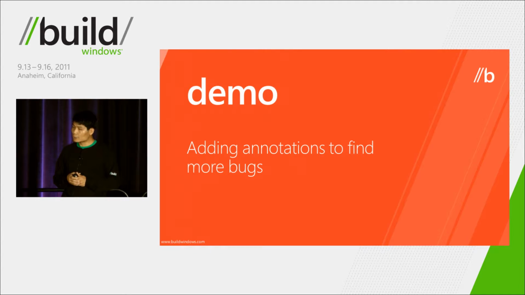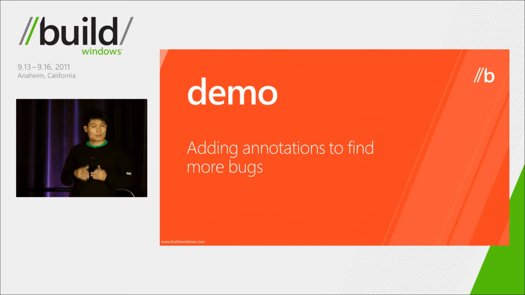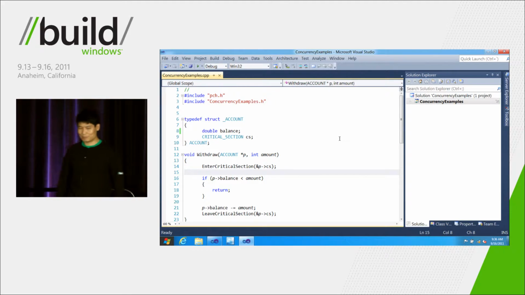Another thing we'd like to point out is if you take a look at any Windows public headers, you will see that these headers have been extensively annotated. So you will see these annotations all over the place. And in Windows itself, to date, people have added more than 3 million annotations. So with Visual Studio, you get the tools that we are using at Microsoft, and you can actually leverage the huge investment we've already put in to make your app much better. So with that, let's go ahead and do a demo.